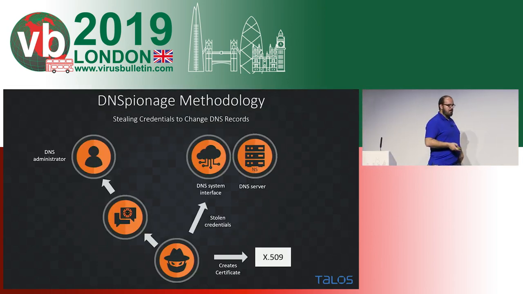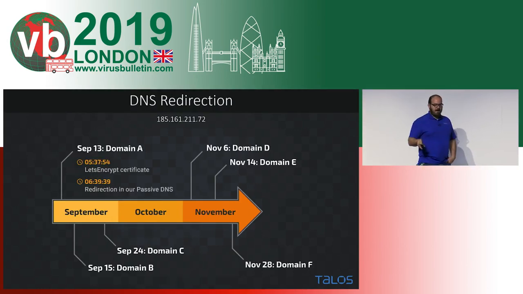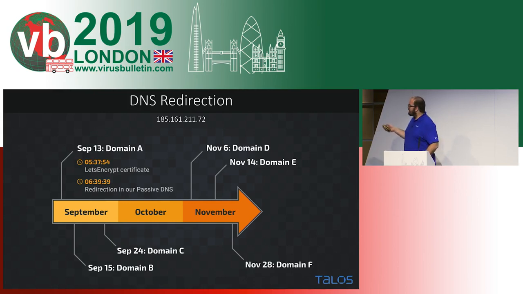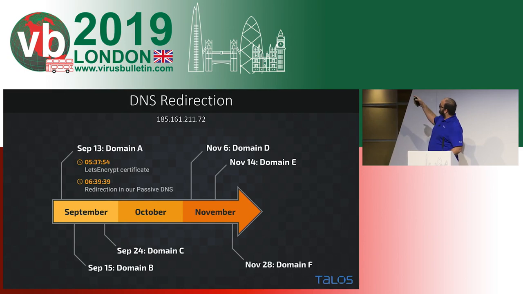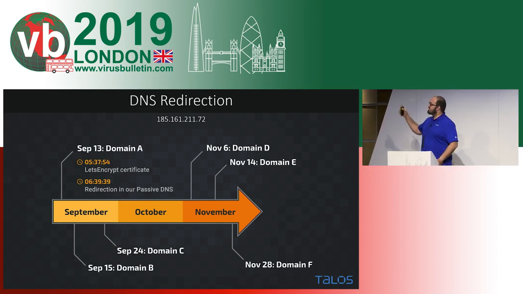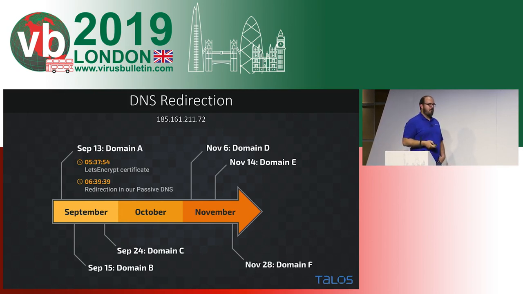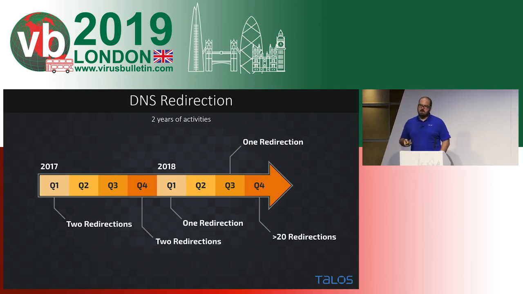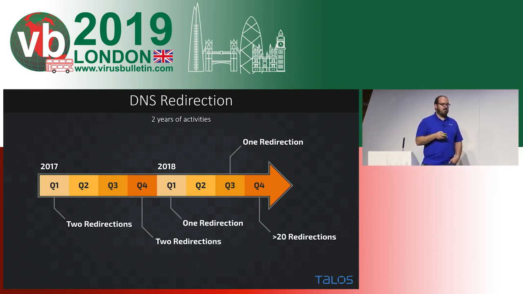The actor was redirecting legitimate .gov.something domains — mainly VPN servers and mail servers — for a few minutes, and creating a Let's Encrypt certificate to have valid, trusted SSL encryption for a man-in-the-middle attack. Looking at the timeline, the Let's Encrypt certificate appears to have been generated before the redirection, but that's due to passive DNS delay — we don't capture this in real time, losing a few minutes of DNS replication. Looking deeper, we saw the same actor started doing this in early 2017, initially infrequently, then increasingly over time.